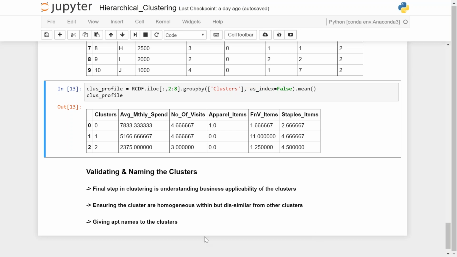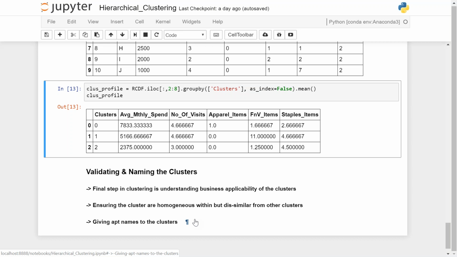Okay. With that, you finally end up into the last leg of the exercise, which is naming ceremony. I'm not saying that you call everyone, invite, just like you do a naming ceremony of children, but what I'm trying to say is you should give appropriate names to clusters. The idea being you can use that name for easy communication. For example, if I say I'm a marketing manager, I am speaking to the IT department and I say, hey, pull out the data of all customers belonging to cluster 0.